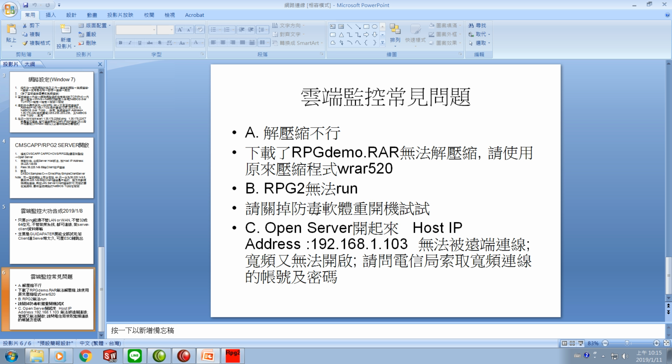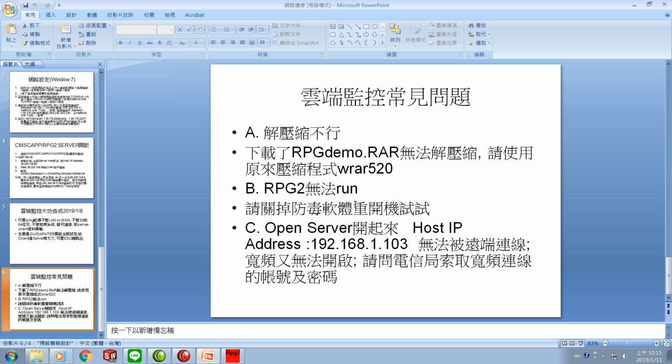Most of the customers trying to run RPG2, no matter on Windows XP, Windows 7 or Windows 8, ran it successfully once, all of them without any poison protecting program.